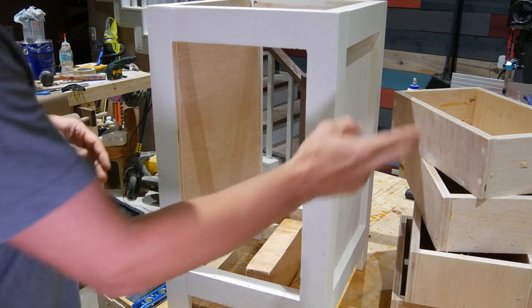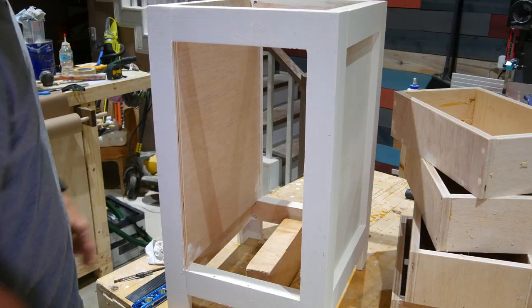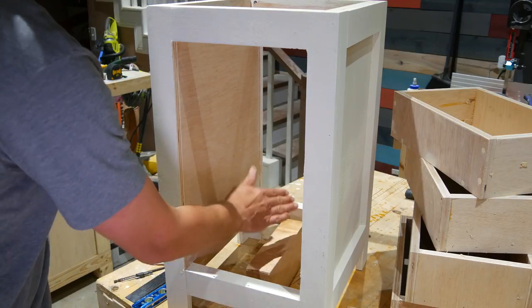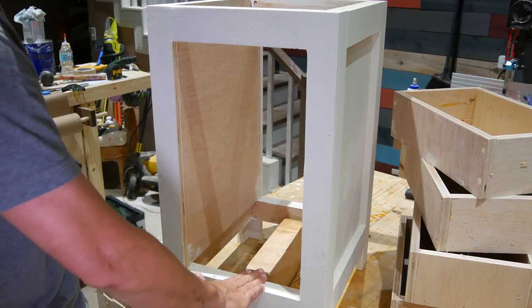All right, so now it's time to put the drawers into the cabinet carcass. Since I don't have a bottom to my cabinet, it's hollow, it's very important that I put a support underneath the bottom drawer so I can have a good reference point. And the support has to be even with these two bottom shelves here.